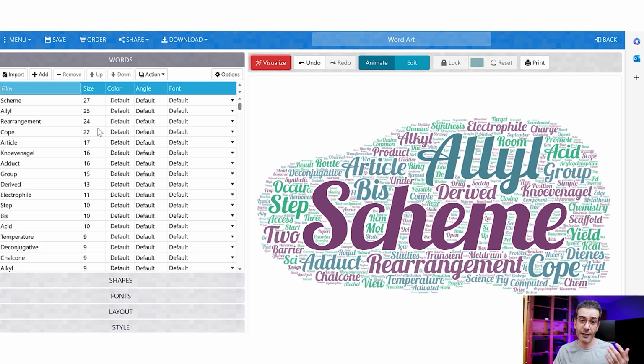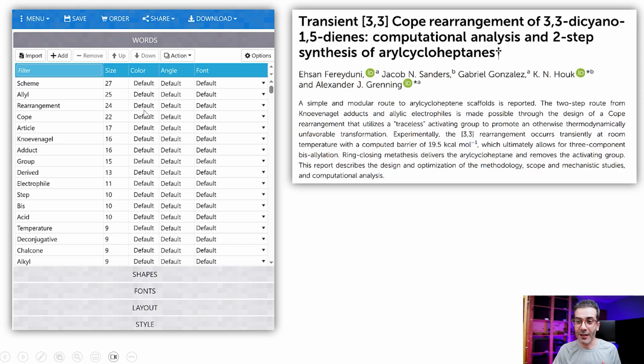Then there is a thinking process here. You can't just take scheme and use that as one of your keywords, right? That's nonsense. A scheme is a scheme. So what I do is put the title, the abstract, and this website that I have used, and go through them one by one.